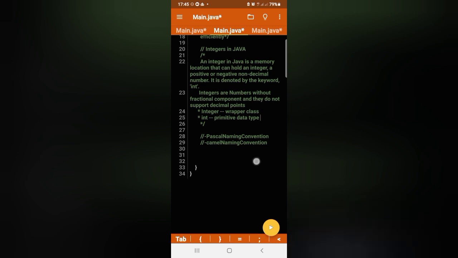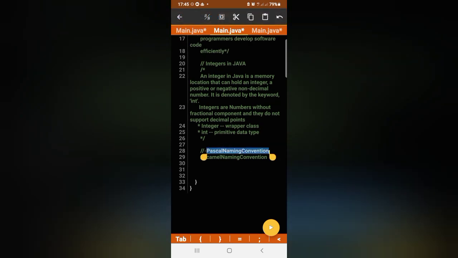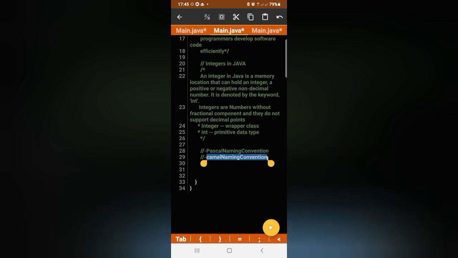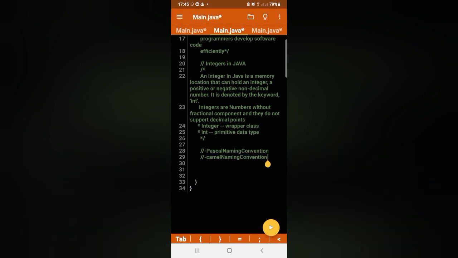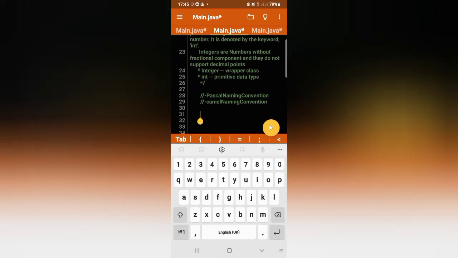And we have naming conventions, as you can see. I stated here, we have the Pascal naming convention and we have the Camel naming convention in naming our data types. Did you get? So let's start now with writing code using an integer.